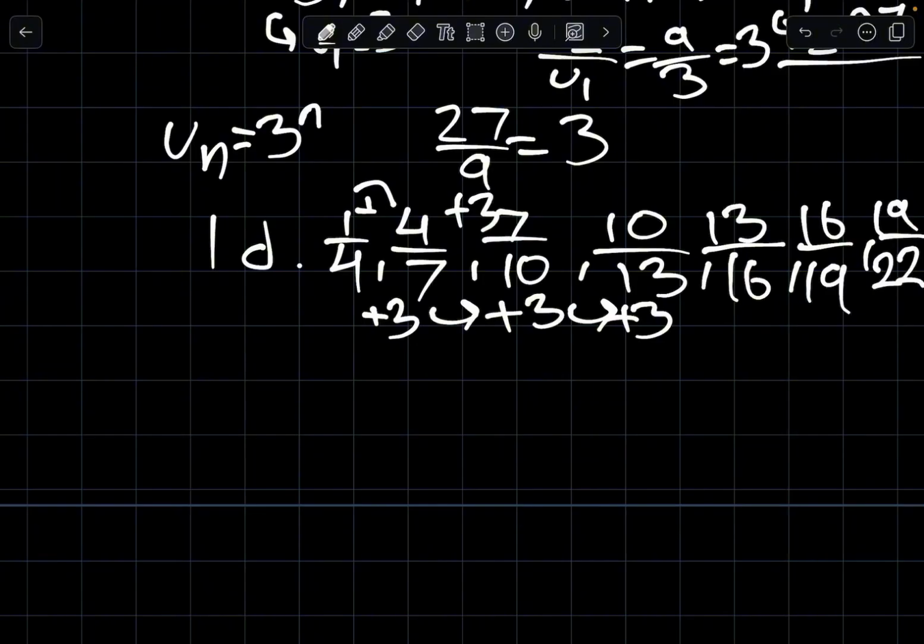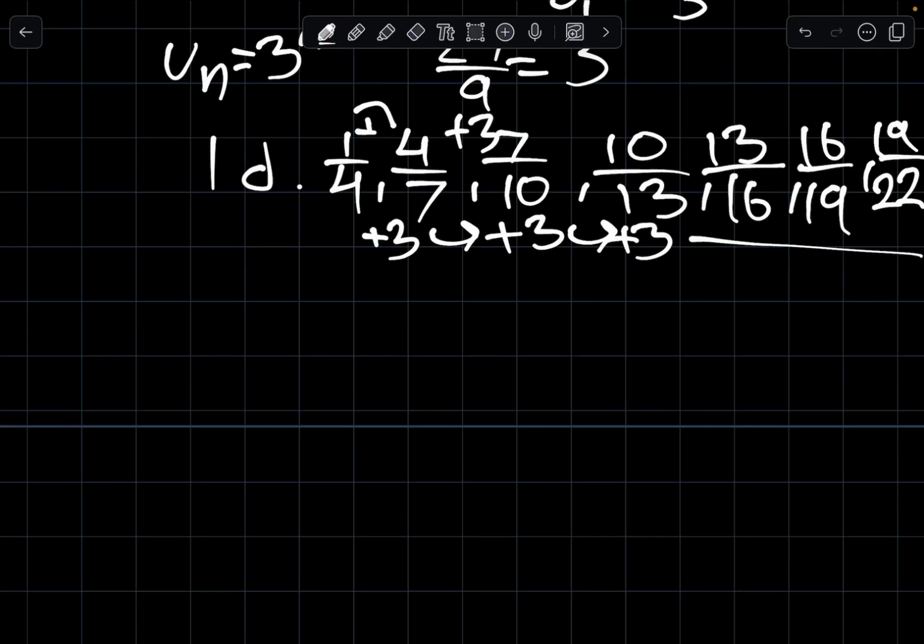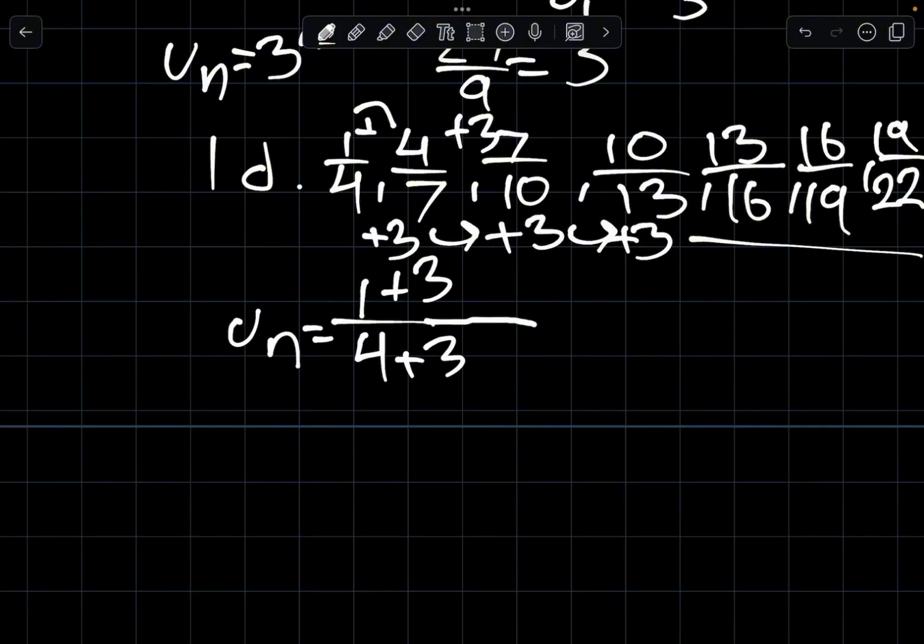All right, now the trickier part here is going to be actually finding the sequence that gives us this. Since we already know that 1/4 is going to be our u1, let's go ahead and write that down right here. Un is going to be equal to 1 divided by 4. And now let's just make this bigger. Since we know something's happening to our denominator and numerator, which is a plus 3, we can write plus 3, just like that. But we're not done yet. We need to actually make this make sense by writing the standard difference here.